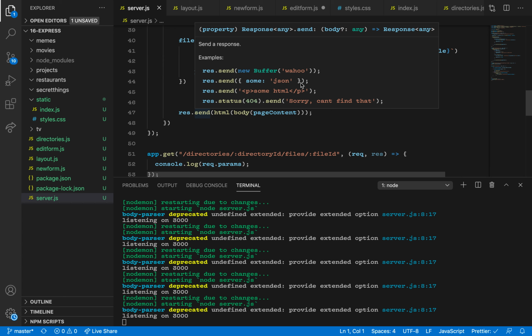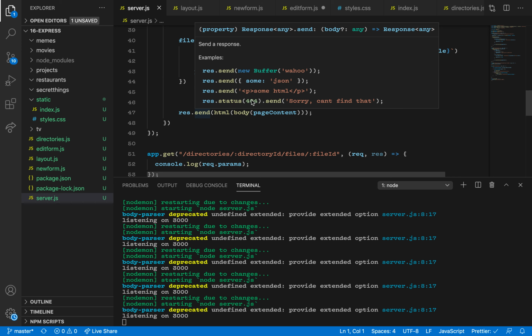Once upon a time, you had to call another function, response.json, set some JSON, and then send it. But these days, we can send some HTML, or some JSON, which it's going to send through as JSON. We don't have to stringify it first.